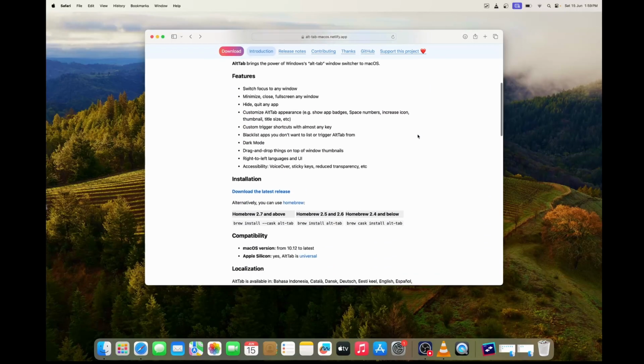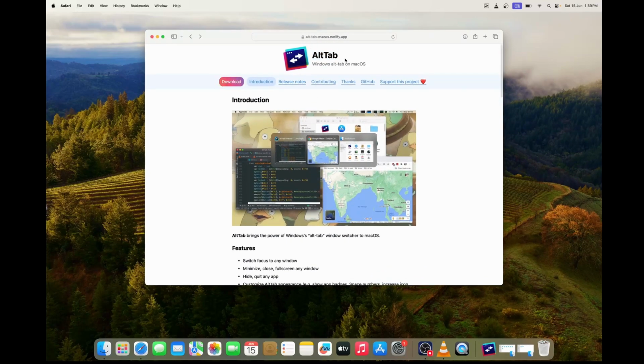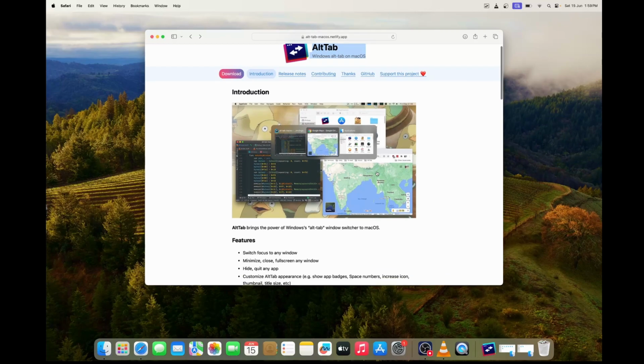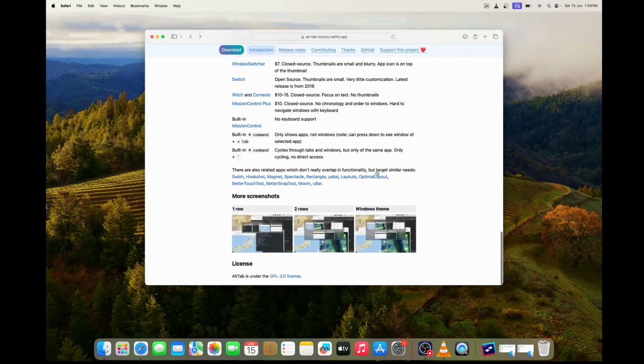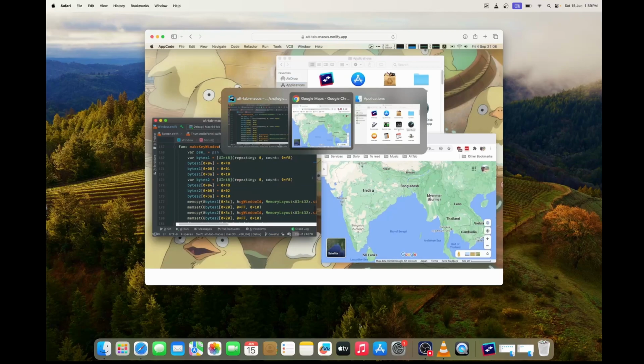The first and my most favorite tool on the list is called Alt-Tab. This is an amazing tool that has changed the way I use macOS. Not exactly, but it has brought a lot of quality of life improvement for me specifically. I switch a lot of tabs due to what kind of work I do, and this is very helpful. What this tool does is let you switch between windows in a better way than what macOS provides by default.